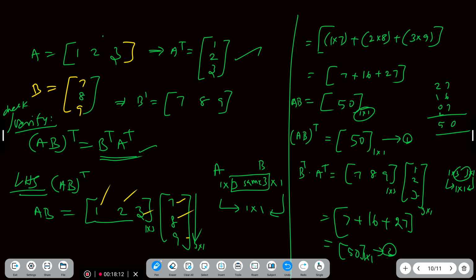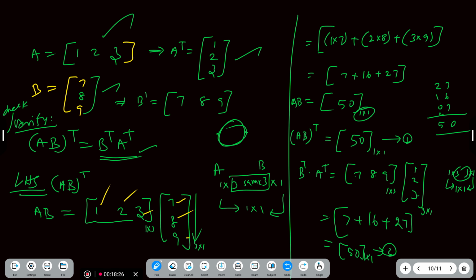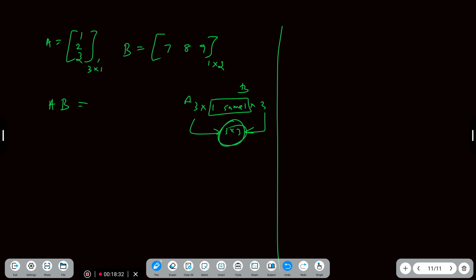See, I have just changed the first matrix from the previous page. I had taken a row, row wise, and the second one column wise. Now, first one column wise, second one row. What am I getting as the answer? A 3 by 3 matrix I am getting, not an element. In the previous I got an element, 1 by 1, a single number, single term. But in this we got a 3 by 3 matrix. Okay, so how to multiply this 3 by 3 now?